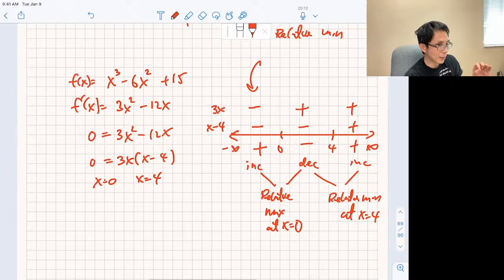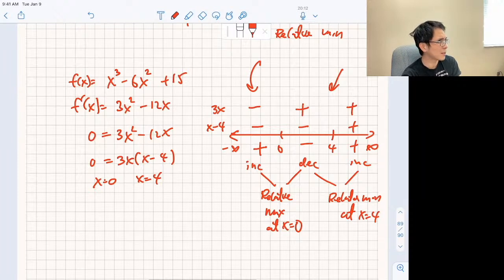But you have to say x equals 0 is going to be a relative maximum because of the first derivative test, because f prime of x is changing from positive to negative, therefore you have a relative maximum. They usually give you justification points. The number line does not represent a justification point. It's just to help guide you to get the right answer.